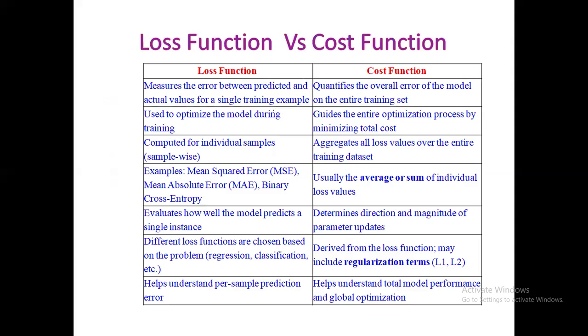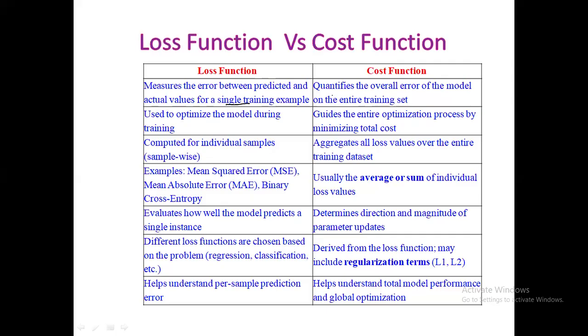So, as far as the losses involved, these two we should know. The first row, if you are considering loss function and the cost function, the loss function measures the error for a single training example by comparing the model's predicted value with its actual value. So it tells us how wrong the model is for the particular instance.